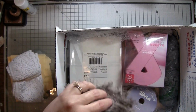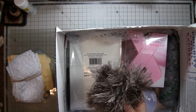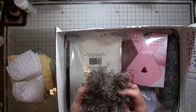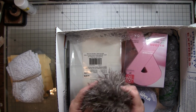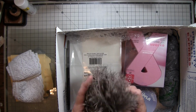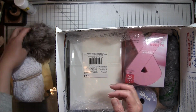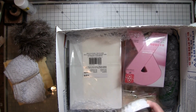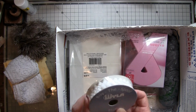It's a pretty color. I have some that's like a rust color, and I never use it. I got it for something specific. I was making a needle felted giraffe for my daughter, and I felted some of the eyelash into it for the tail, and I just haven't ever used the rest of it because it's a color I don't use a whole lot of. Pom-poms. These are awesome little white pom-poms. Thank you.